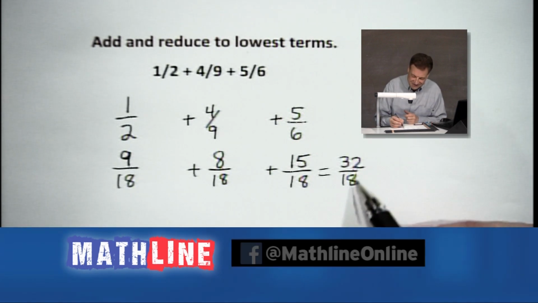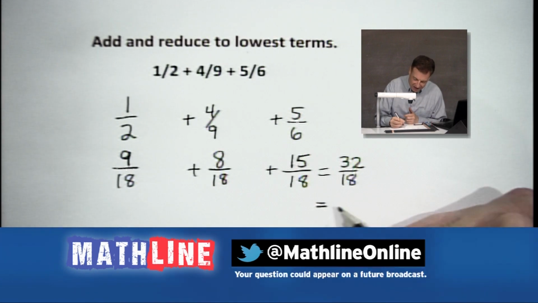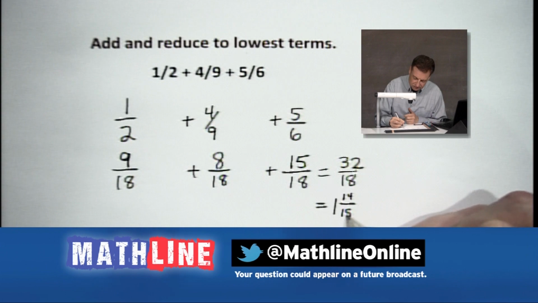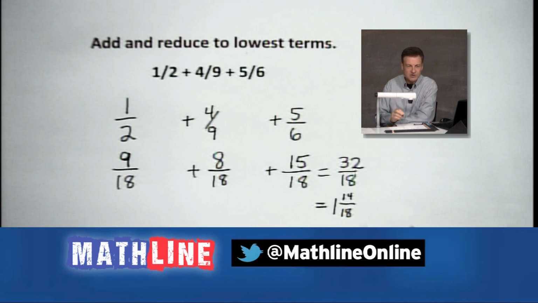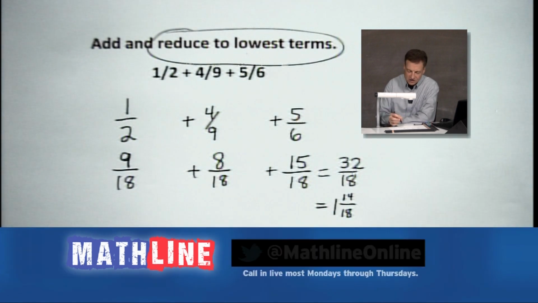We're off just a little bit here, all right? So it goes in there only 1 time. And it looks like we've got 14 left over. Now, this is one of those where we get to reduce, all right? Once again, it says reduce to the lowest terms. Lowest terms, right here we go.